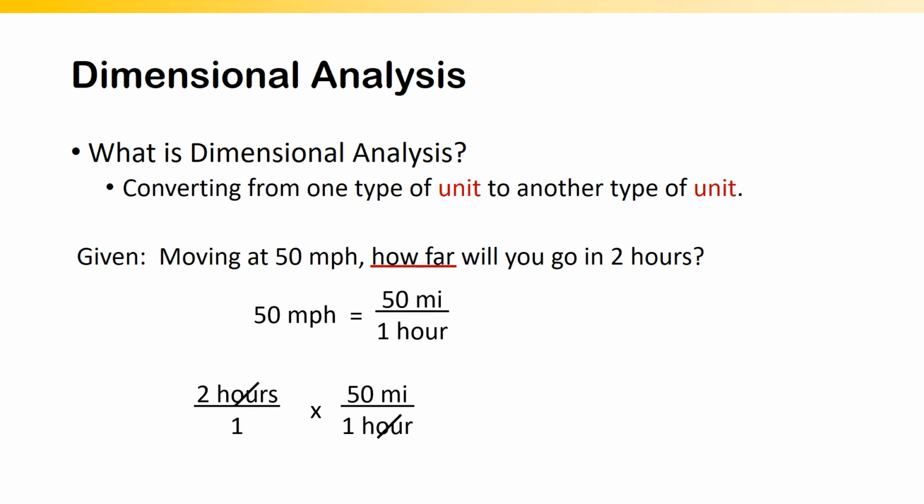We're going to multiply what we have on top, which is 2 times 50 miles. We're going to put that in the numerator, and then we're going to multiply what's in the denominator, which is 1 times 1, put that in the denominator, and we have 100 miles over 1, and if we divide the top by the bottom, that will simplify into 100 miles. Our answer is in miles, which is the unit that measures how far. And we've answered the question that was posed to us, and we have done this through the magic of dimensional analysis.